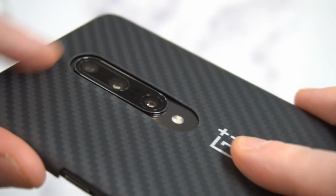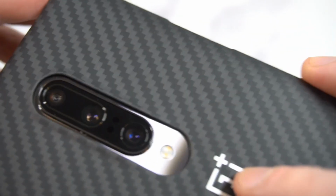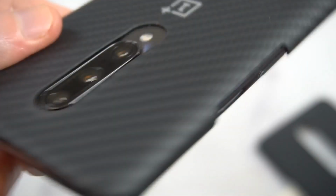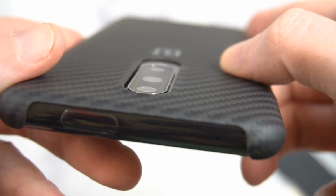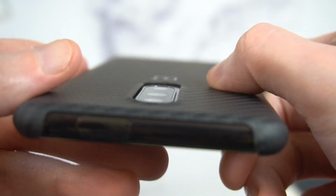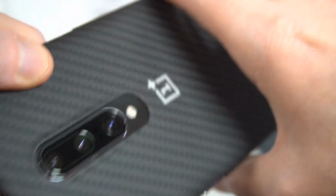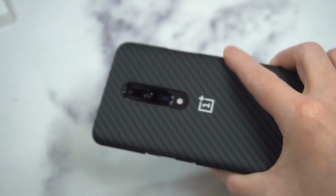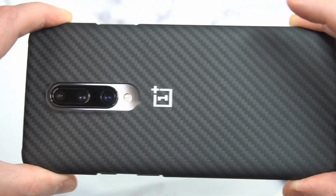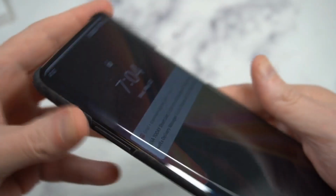It's raised up just enough so it's giving you some, I'm not even going to say decent protection, but you can see the protection that you're going to get for the camera. Let me give you guys a couple different angles of that, because I know that's important to me, at least with that big boy camera. Why not give you some camera protection? That's probably the best view of it right there. You can see it's raised up just enough where you're getting a little bit of camera protection. Grip-wise, it feels really nice to hold. It adds zero bulk to the actual phone itself, but keep in mind you do have that top and bottom exposed.